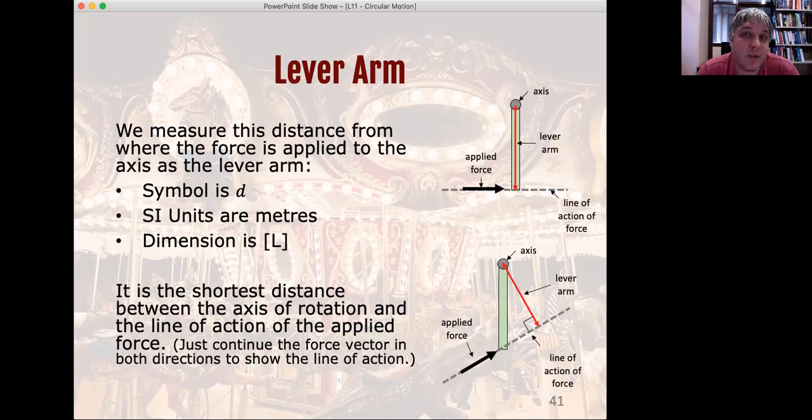It involves trigonometry to figure it out. Again, we're not really going to go into this too much in this course. I expect you to understand what the lever arm is, but I wouldn't worry too much about calculating it. I'm pretty sure there's nothing on the assignment about the lever arm, just about torques where they're perpendicular.